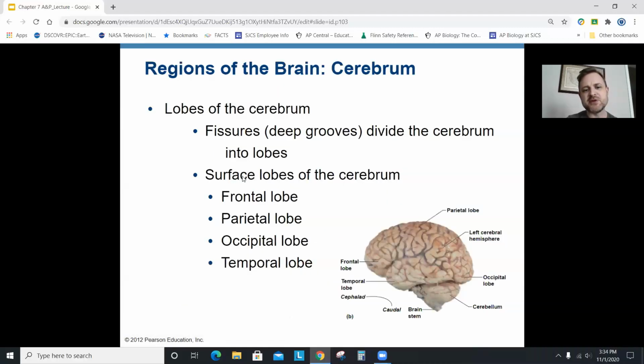So in terms of the cerebrum, a fissure is a deep groove in the brain. The lobes of the brain are named based upon the bones that they're under, so these names should sound familiar. The frontal lobe would be the lobe in the front. You have the parietal lobes on the top. The occipital lobe is the one in the back, and the temporal lobes are the ones on your temple. And again, you can see there are pretty deep fissures that separate the lobes. With your hand, you can just break the brain into lobes. The brain's not a very robust organ. It's very easy to tear it apart.